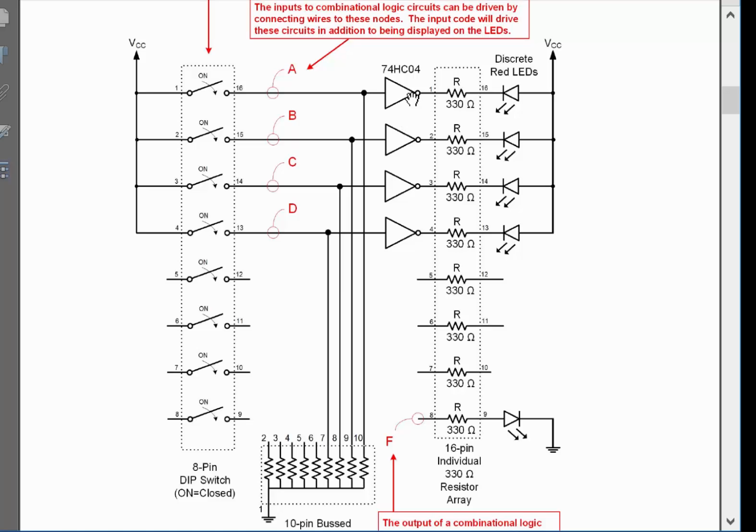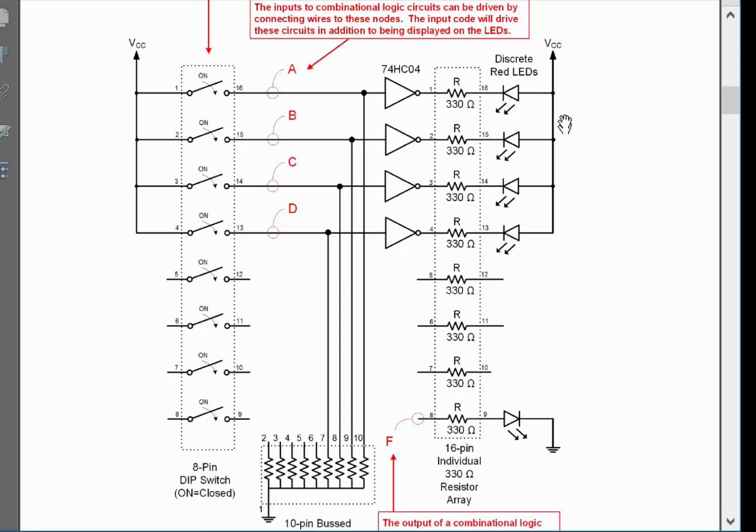So let's use an inverter that will take A and drive a new version of A over here, and since there's an inverter, this is going to be A not. So if we wanted A to be a logic 1 representing the LED turned on, a 1 over here would be a 0 over here. So how do you get an LED to turn on when you drive into the LED circuit a 0? Well, you put it backwards.